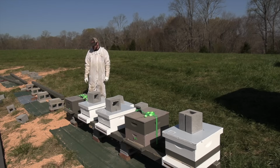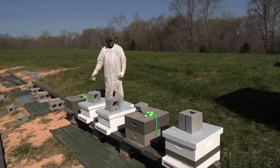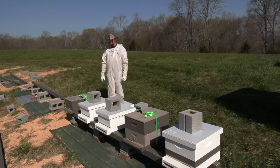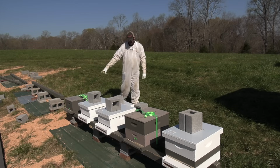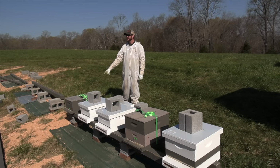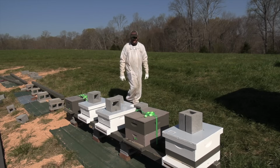So it's still morning. I waited until it got up to about 60 degrees so that I could jump in and add some space to them, get some syrup put in so that they would be just happy and want to stay. I also had a queen excluder I was going to put on the bottom of this hive to try to force the queen to stay here. So I don't know if they're still here or not. I don't see them hanging in a tree anywhere, but we'll see.